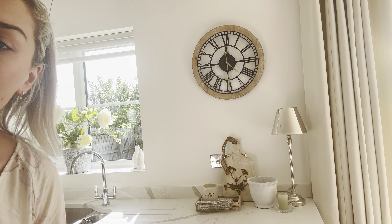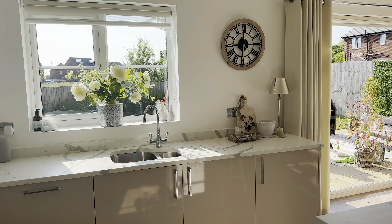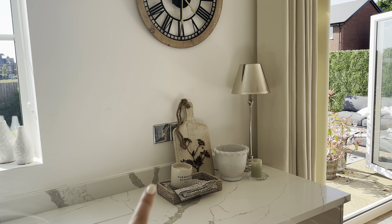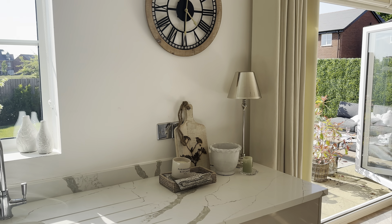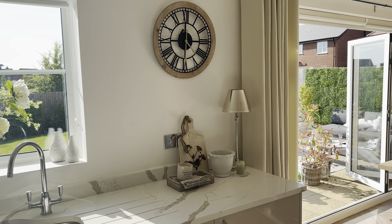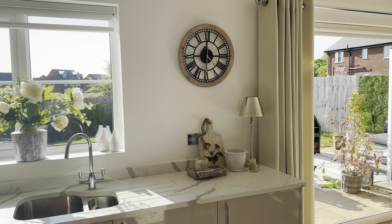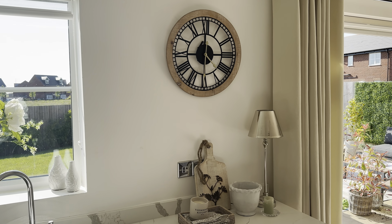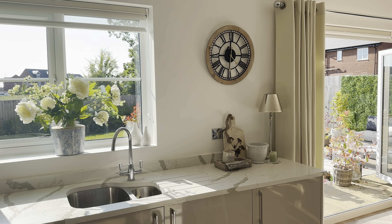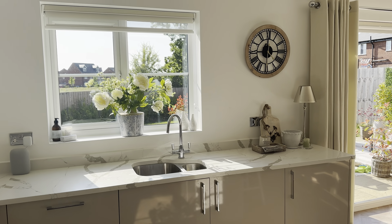I quite like that together. I love those flowers on the windowsill — I wish I'd done that sooner. I'm dead happy with the lamp there; it matches well because I've got all the chrome fittings. I'm excited to get the shelves up — the bits I picked up from Neptune yesterday are for those shelves. I've had that clock up there for ages and I do like it, so I might find another home for it. But I'm ready for some extra little styling and faffing space. There's Martha with her little bunny — I'm dead happy with it, I think it looks cute.